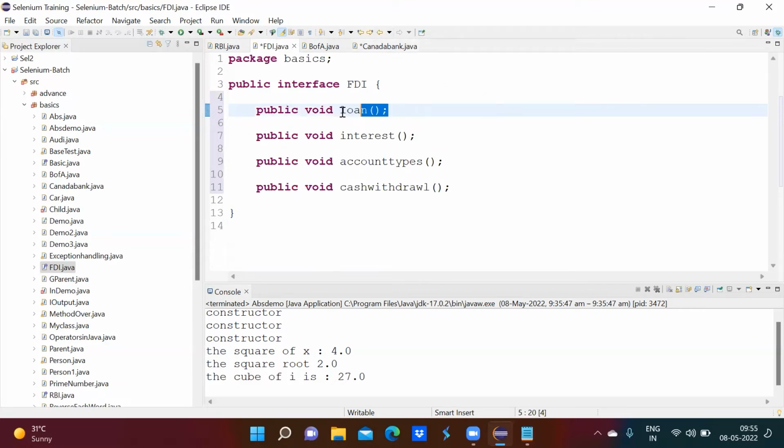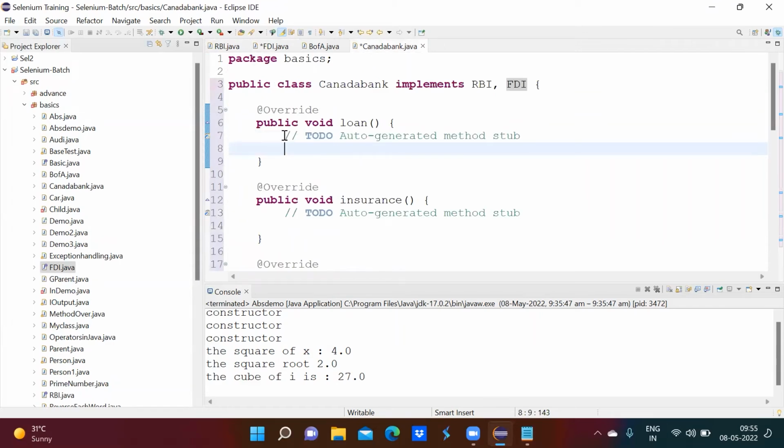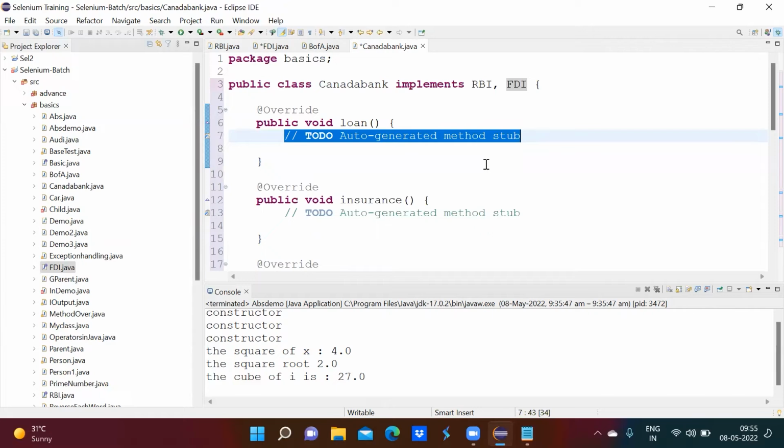So they do ask in interviews, like if you have same methods in both the interfaces and when you implement those methods, then how that ambiguity gets resolved. So you can just say that these are the unimplemented methods, though the names are same, but these are unimplemented methods, and I can implement in my own way. I have the liberty to implement it in my own way. So please make a note of this, guys, because this was asked to me also in one of the interviews and I was again confused with that.